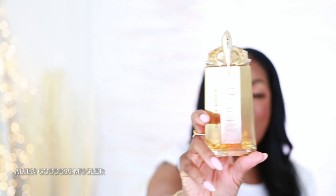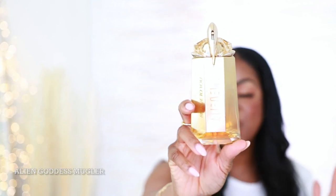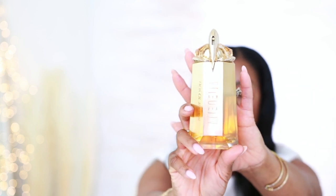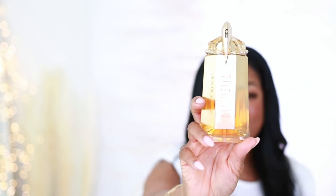All of these products can be picked up at Nordstrom's. Now listen, when it comes to fragrance in hot, sticky, humid weather, I like to smell fresh, clean, but with a little bit of tropicalness — coconut, all of the vibes. I'm going with this one right here. This is Alien Goddess, the original. It's vanilla, it's coconut, it's sexy. It can be worn day or night. It's versatile. You need this in your collection.